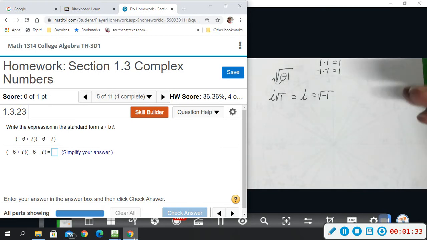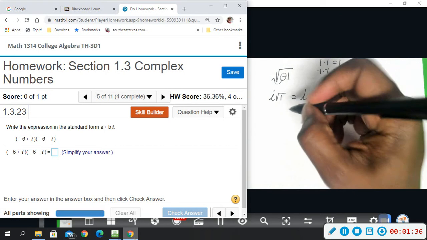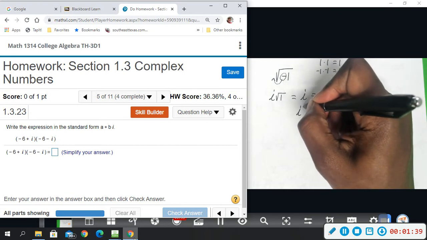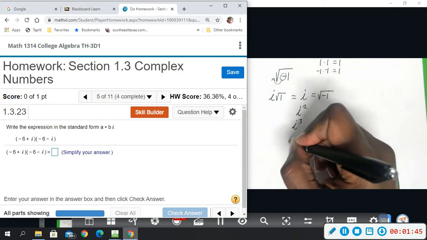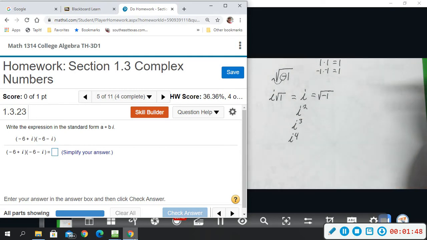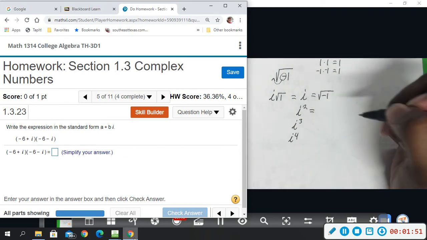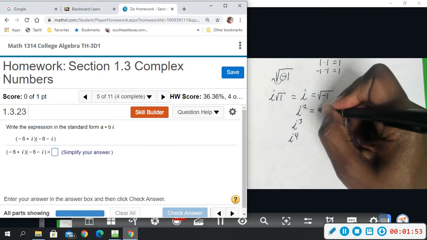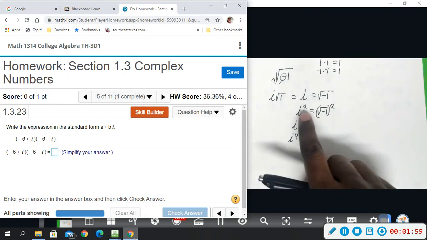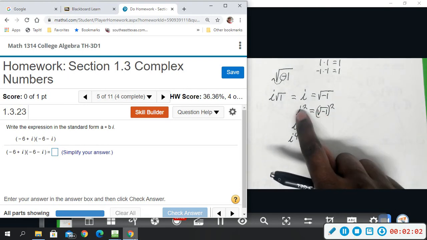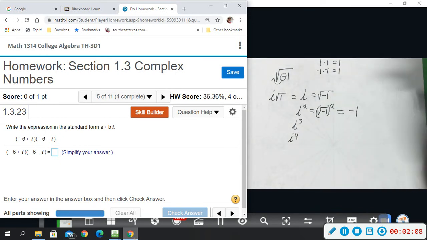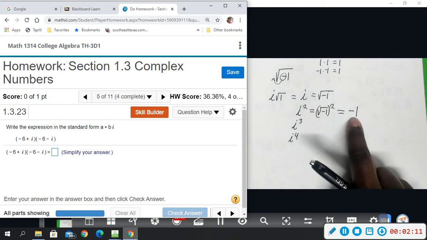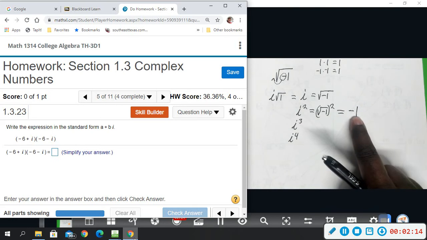Now, there are 4 stages of this. There is I squared, there is I cubed, and then there's I to the 4th. Okay, so I squared comes from just taking square root of -1 and then squaring it. So if you square a square root, it gets rid of it, and so I squared is ultimately equal to -1. Okay, because that square root will cancel out, you'll end up with -1. So I squared is equal to -1.